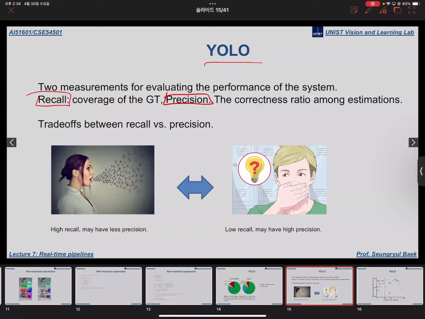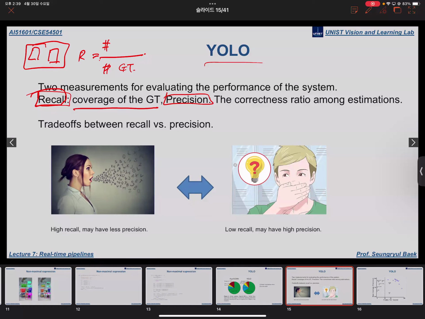Those are two measurements frequently used for evaluating the performance of a machine learning system. So recall means the coverage of the ground truth. If there are, for example, two bounding boxes as the ground truths in the image, then the recall means how many ground truth boxes are covered by the prediction.